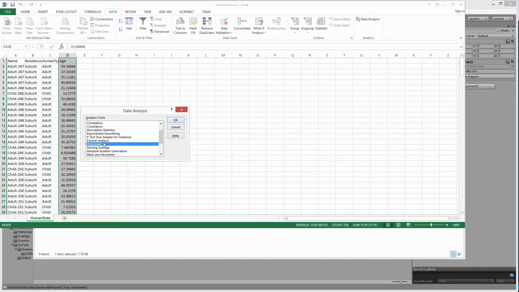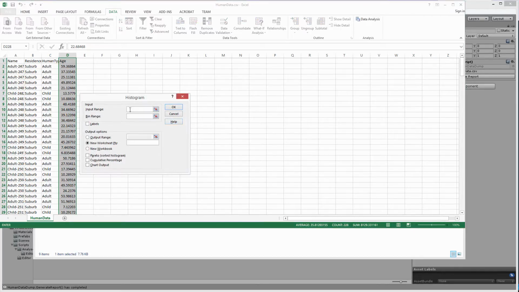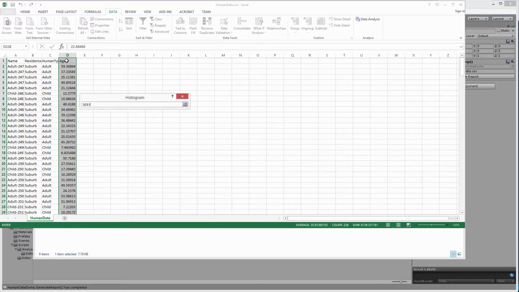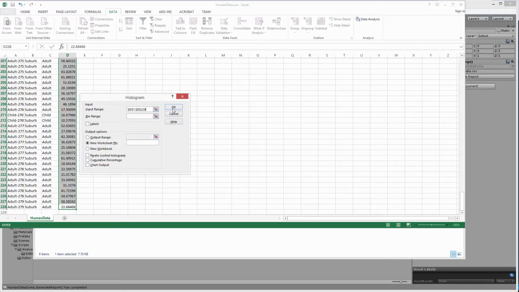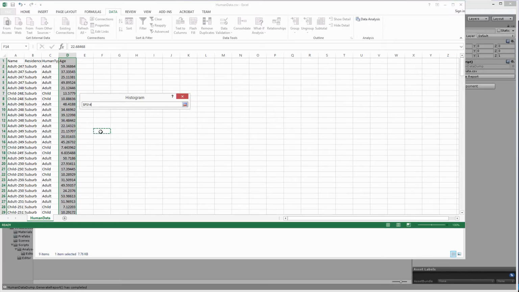So we can use the histogram functionality. So I held down Shift and Control and then pressed the down arrow. And then our first row has a label. So I'm going to click that, and then I want a chart. And then I want to output it on this page right here.